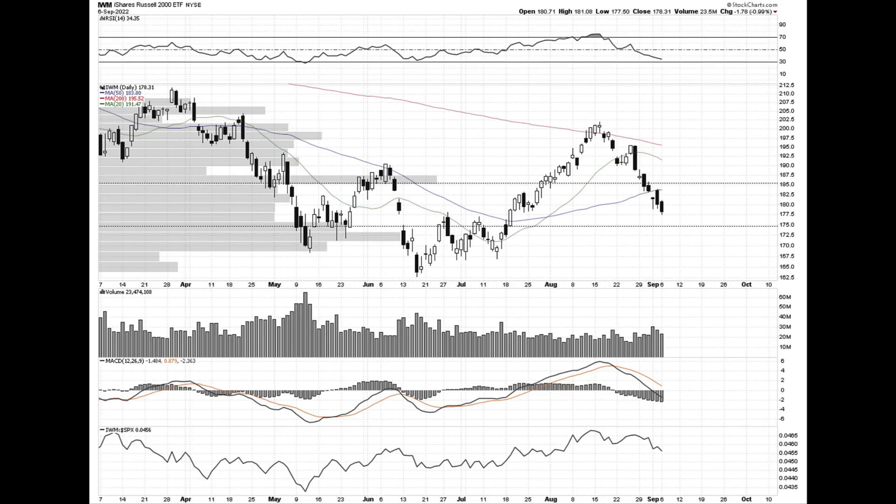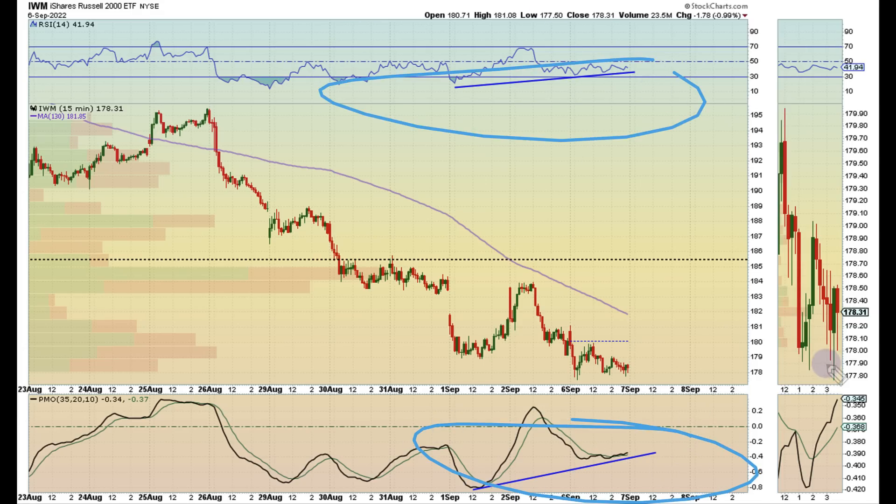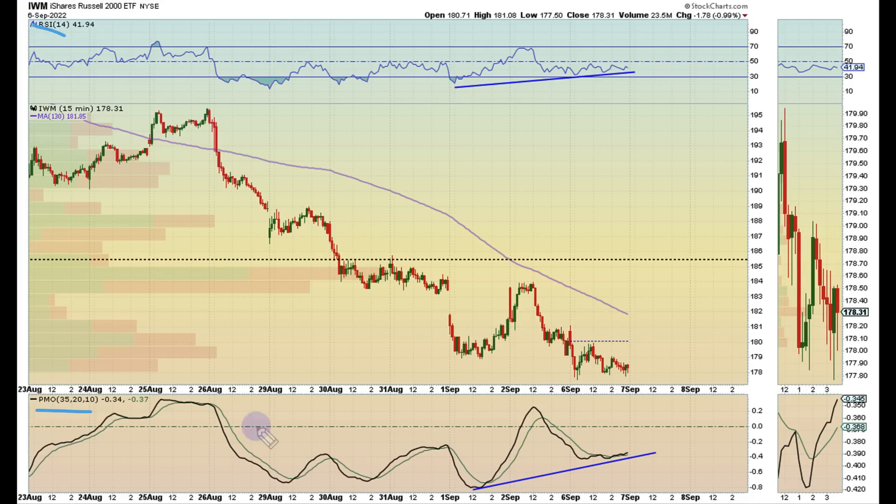Take a look at the IWM — this was down 1% today, so it got hit harder than all of them. I'm closing below the prior two trading days' lows, coming into the 177.50 area. That matches up with prior resistance and where all this trading activity took place. I notice a couple of volume shelves over here — we broke from that coming down, there's not really much volume traded in this area up until this point, but then you can see more volume. So it could very well act as a potential level of support. IWM had a strong run, got hit hard — Jackson Hole was right here, followed through to the downside. Perhaps we're coming down to test these levels and could potentially see a bounce with small caps. Positive divergences are also building on the RSI and price momentum oscillator on the 15-minute timeframe.